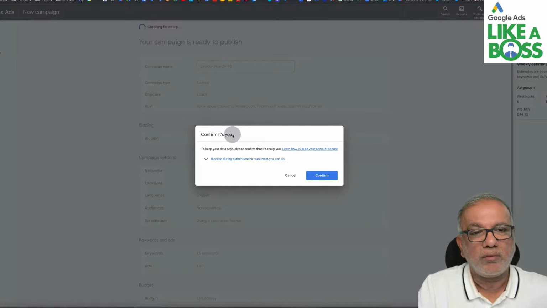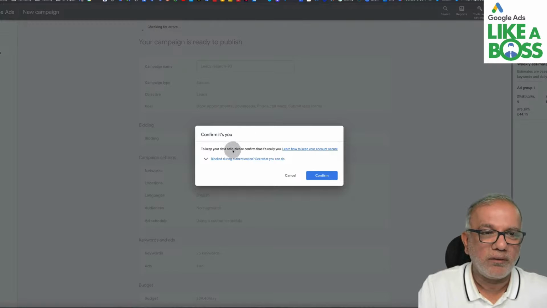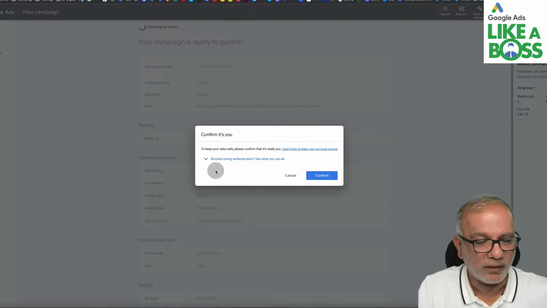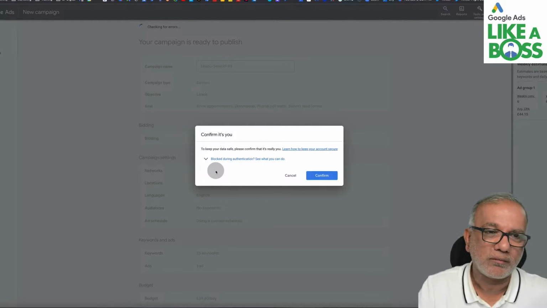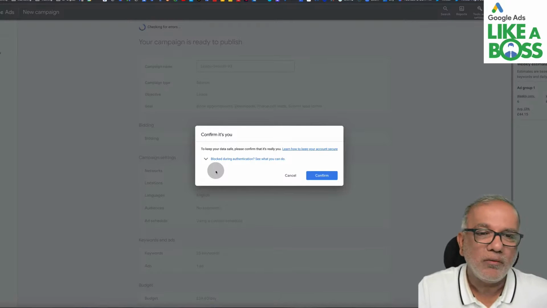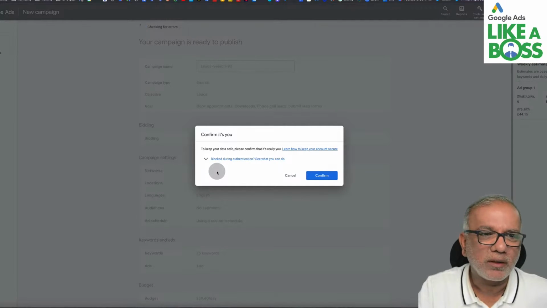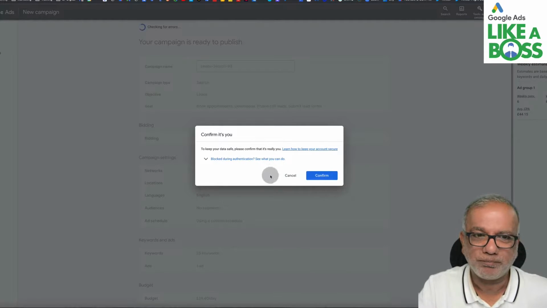And now, because of the security issues they have, and it's a really good way of making sure that it's you who is creating this new campaign, you're going to get a text on your mobile, if you've got two-factor authentication switched on or enabled, which I would highly recommend. You click yes, it is me on your phone, and then you come back here and confirm.